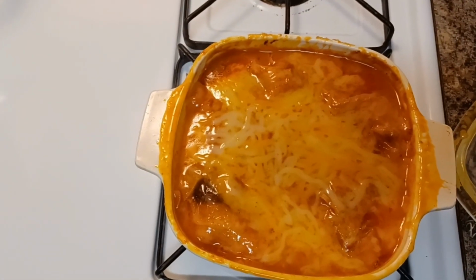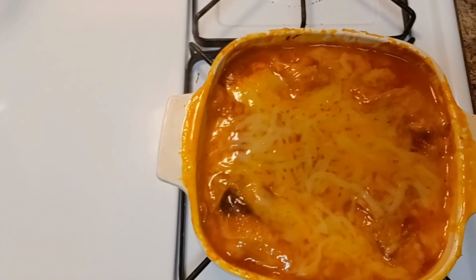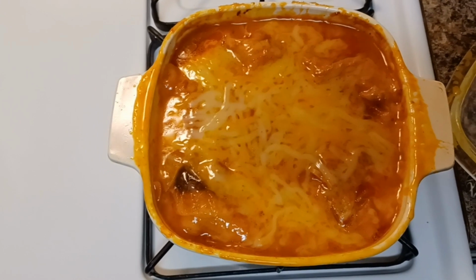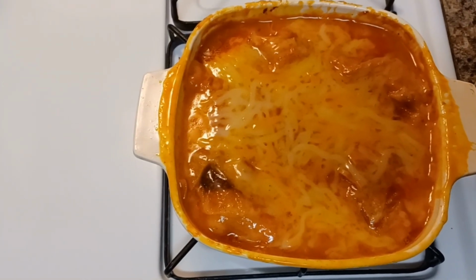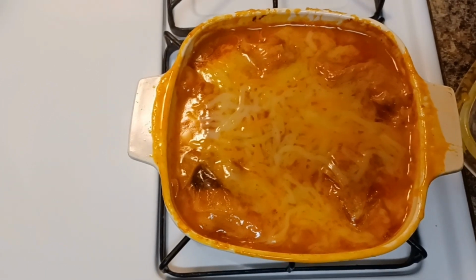Alright? So this is the meatless enchilada. Okay? Now I'm going to let this cool because this will be dinner for us tomorrow. It's already cooked. So all we have to do is cut it and heat it up on our plates in the microwave and add a salad to it.